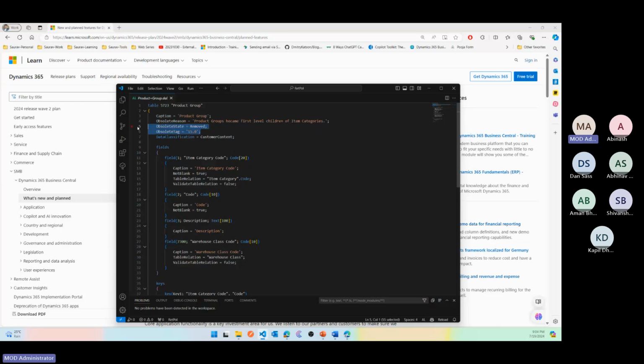Every 5 years going forward, Microsoft will have a break version. In the next version after the break version, which is version 26 this time, all these tables which are marked obsolete will be removed. Now, how does that impact you as an individual or as a developer? If you are building apps for app stores and you were forced to mark those tables obsolete, version 26 becomes the version where you can actually delete them. We'll have to see how Microsoft bakes it in. There's not much info at this point, but whatever they do, I'm pretty sure they'll extend it to partners and developers so that they can also clean up their extensions as needed.